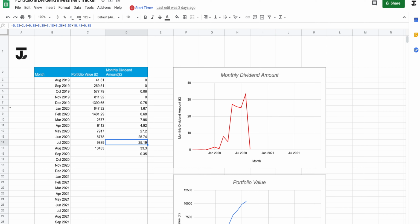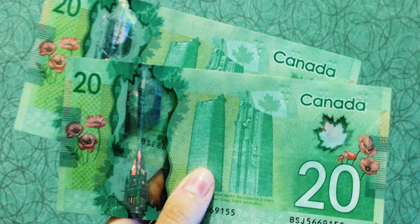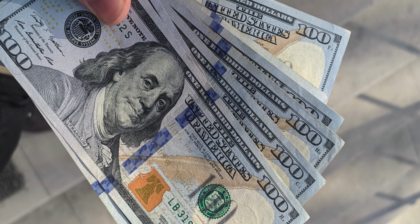So taking a step back for a second, generally when you are trying to obtain a pay rise, it's really difficult given that you're having to wait for your manager to give you one. Now, given the times, many companies are struggling to stay afloat due to the pandemic. And so the possibility of a pay rise is simply out of the question, given that most individuals are trying their best just to keep their job and potentially accept a pay cut during the process. Now, a far better approach is to give yourself a pay rise, as it's something that you can actually control.